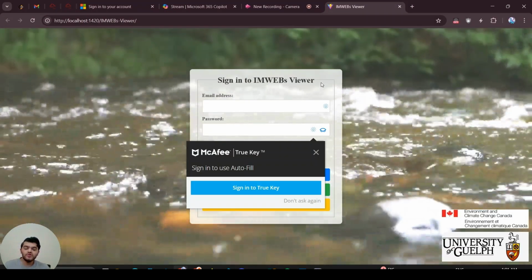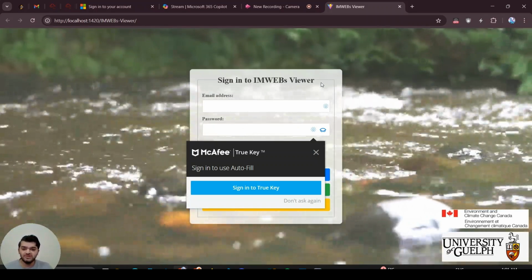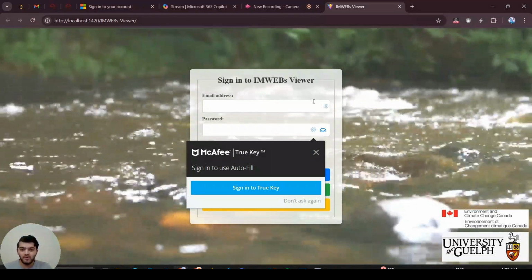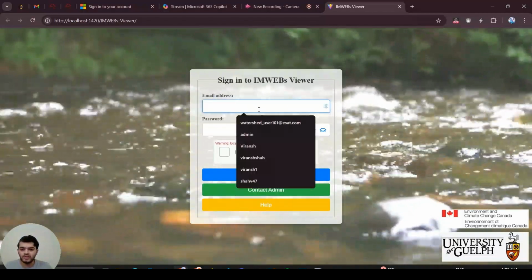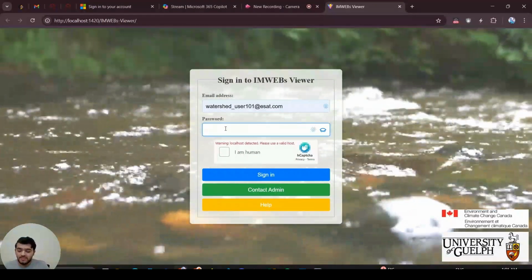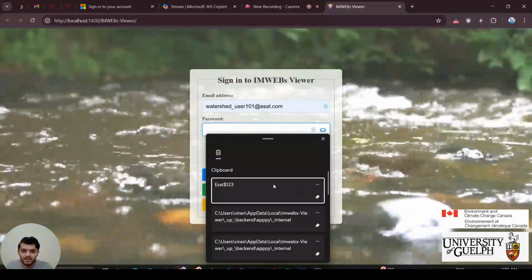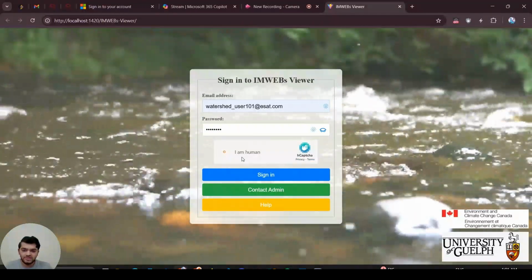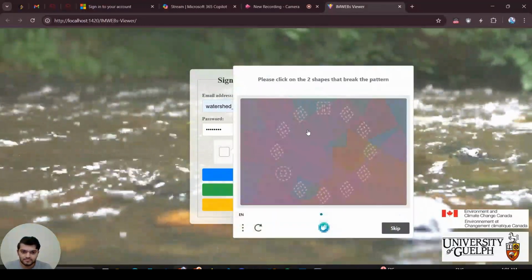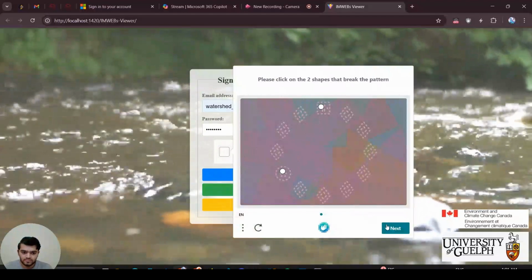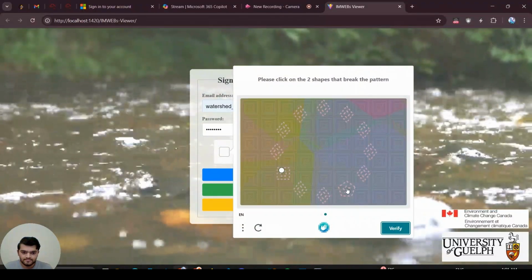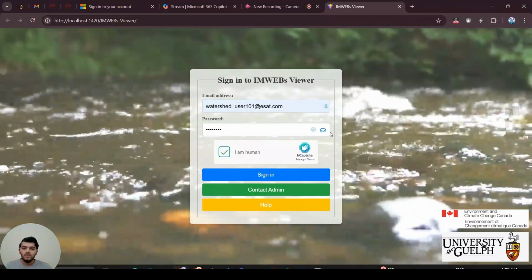Moving on, I will showcase the three differences that I mentioned between a desktop app and a web app. This is how a web app would look, with email and password as well. Additionally, there's also a captcha.